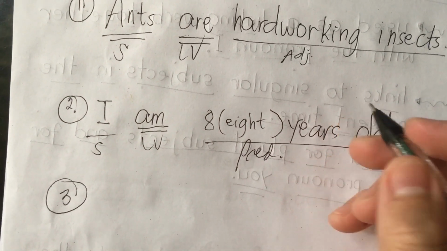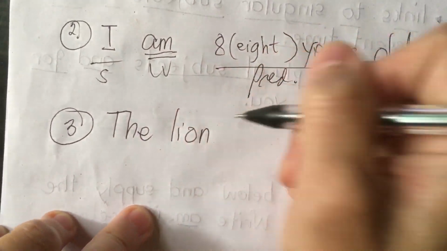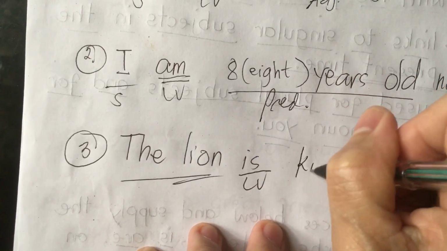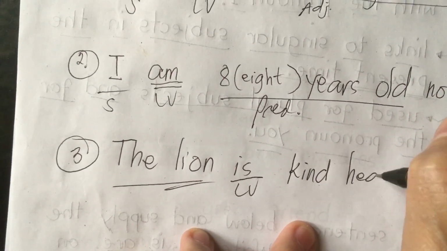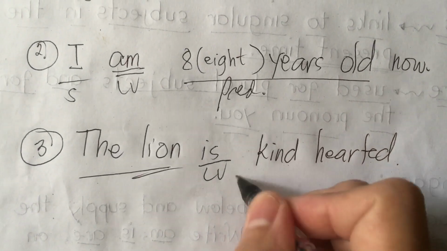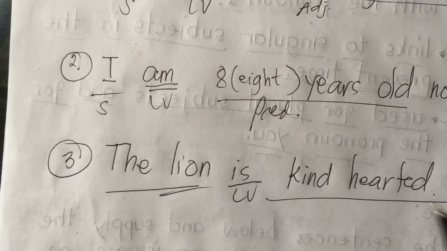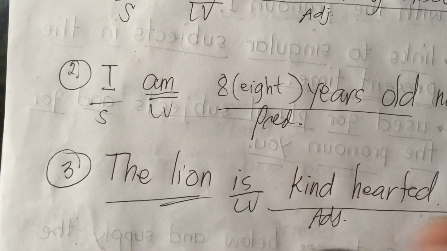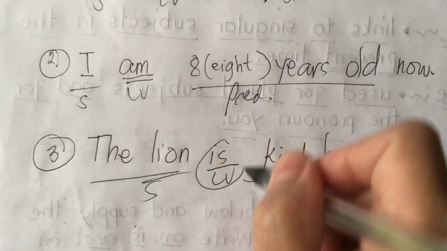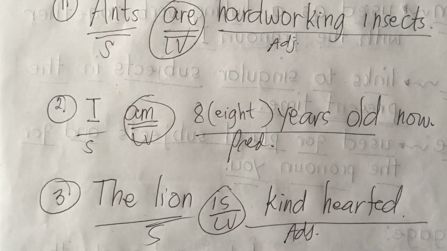Number three. Another one, I need the lion, remember it's an animal. The lion is kind-hearted. We don't know it. Why is the lion kind-hearted? Not all animals are harmful, but it's up to us how we manage ourselves on how to approach them. Kind-hearted, this is an adjective. This is our subject, linking verb, and adjective. That is how our sentences tackle is and are. Okay, that is how we are going to construct sentences using the be verb forms.